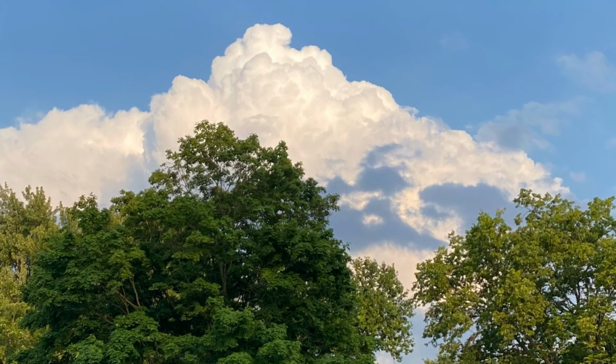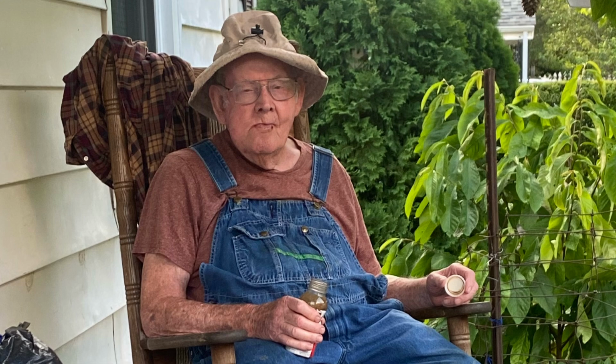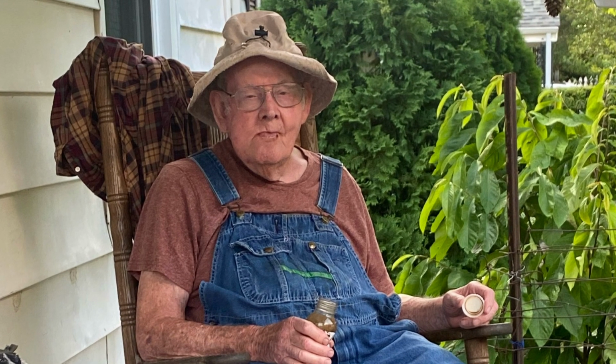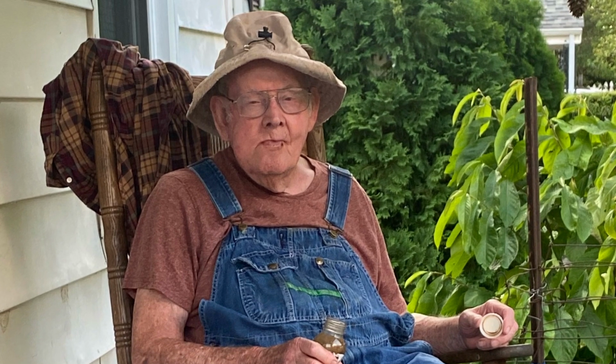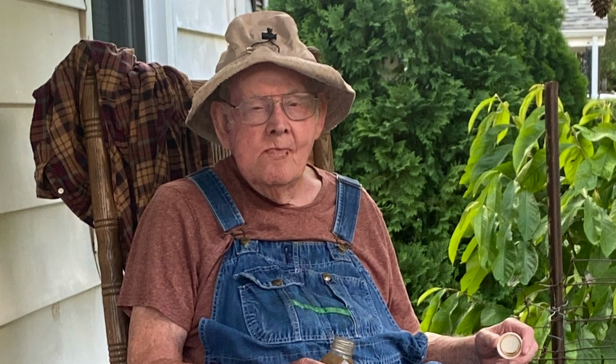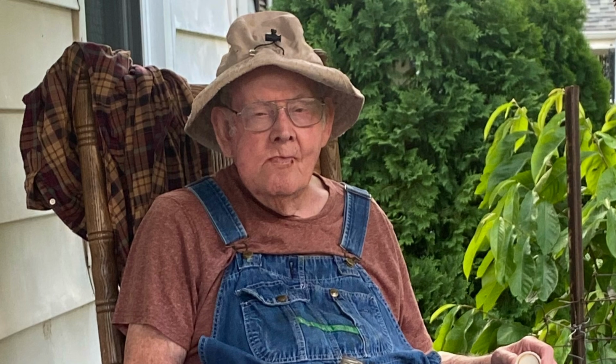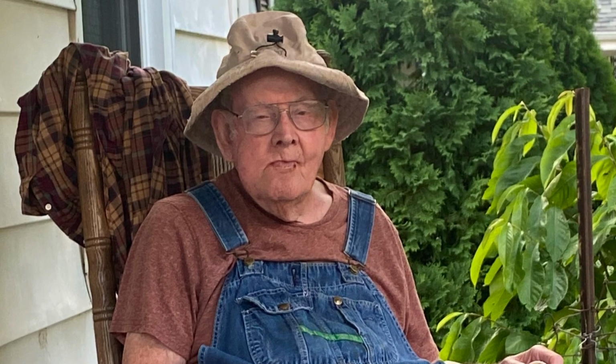We dried a lot of beans, shuck beans. So you either ate shuck beans or dried pinto beans. Or canned beans. Mom canned a lot of beans. A half-gallon jar would do a meal. A half-gallon jar of beans.